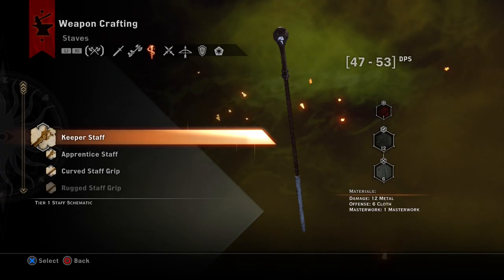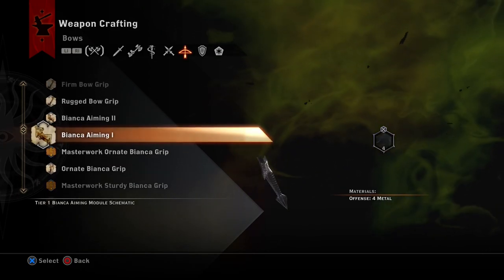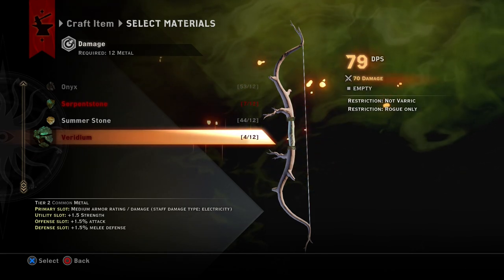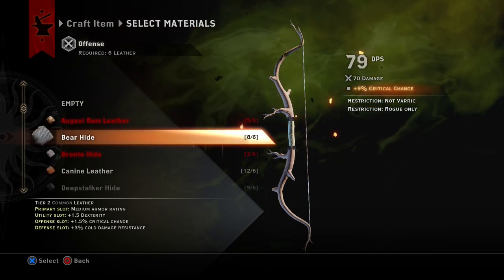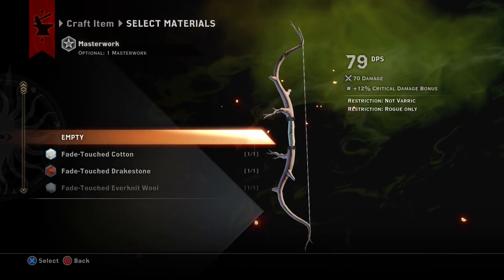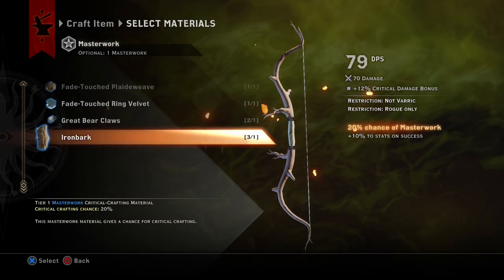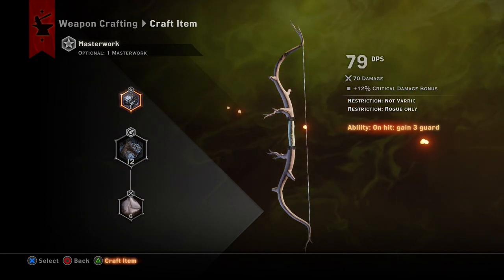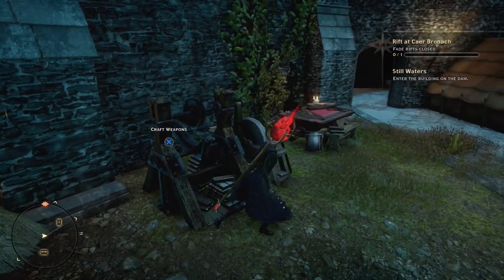We definitely won't craft Sarah something with the, what do you call it? Like, we go here, say we craft her, I don't know, we've got 70, 79, 79. Iridium. I say we craft this with obsidian, and we put, I don't know, thunder, critical damage bonus. And then we go in here and do on hit, gain 3 guard. Now, every time she hits them, she's gaining 3 guard, so that will keep her alive more. But we're gonna wait until we get some better blueprints to craft her weapon.